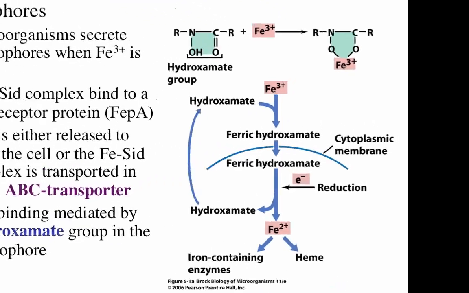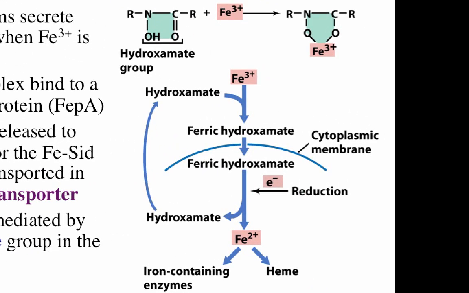This image over here is showing you the part of the siderophore molecule that actually binds iron, and that molecule is called hydroxamate. The hydroxamate group has a nitrogen that is bound to a hydroxyl group, as well as the carbonyl group over here, and together the oxygen from the hydroxyl group and the oxygen from this carbonyl group are able to bind to ferric iron.